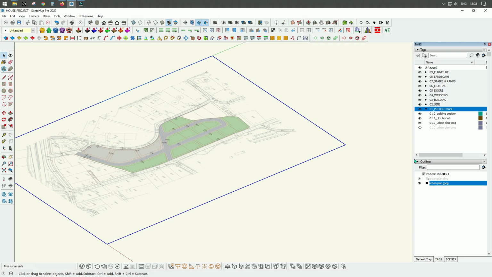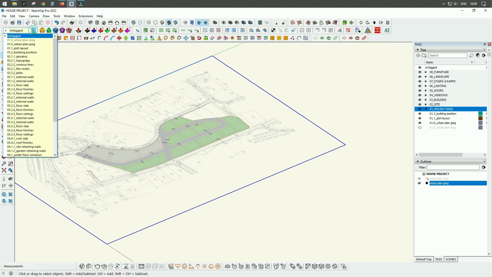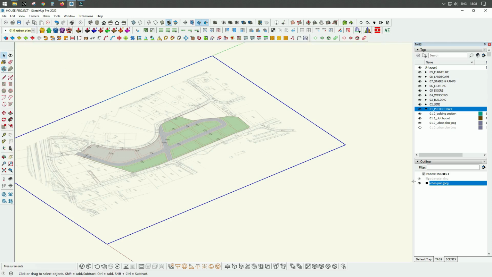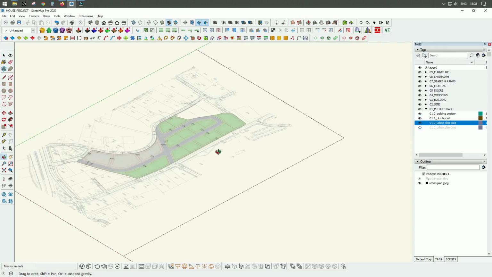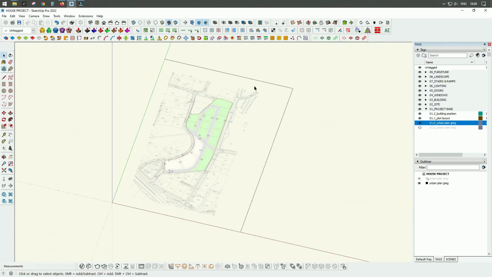Click enter, and now I have an appropriate tag, and I can assign this picture to this tag. Now I can check if everything is done correctly, and now I can continue.